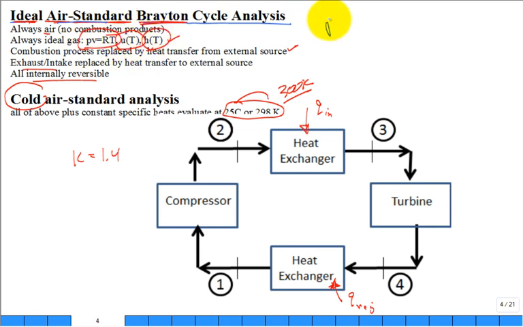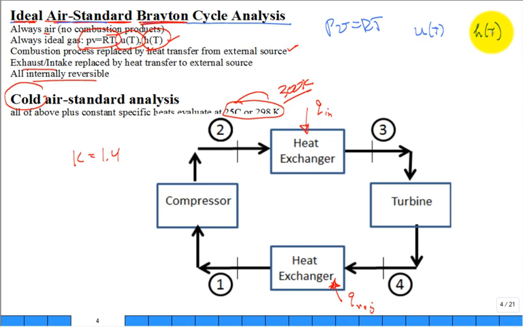Most people would say, hey, PV is equal to RT all the time and stop there. But they shouldn't stop there, should they? They should also say the internal energy is not a function of two independent intensive properties, but only one. And that only one is temperature. You tell me the temperature, and I will tell you the internal energy of the ideal gas. I don't need to know the pressure and temperature, just the temperature. This is a big deal. U is only a function of temperature. Likewise, H is only a function of temperature.